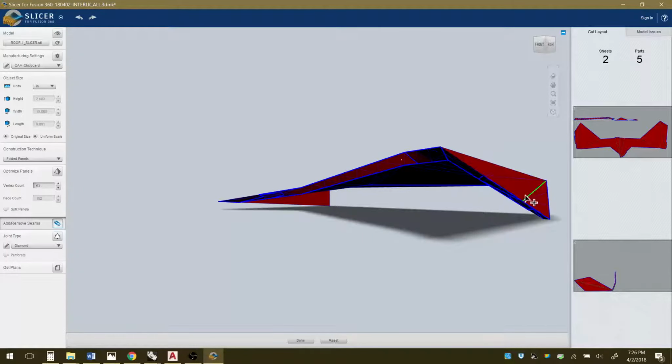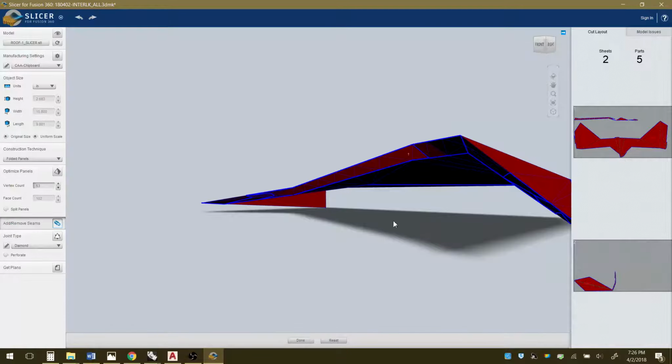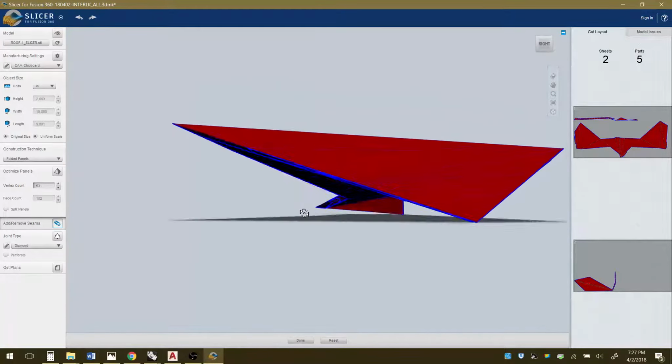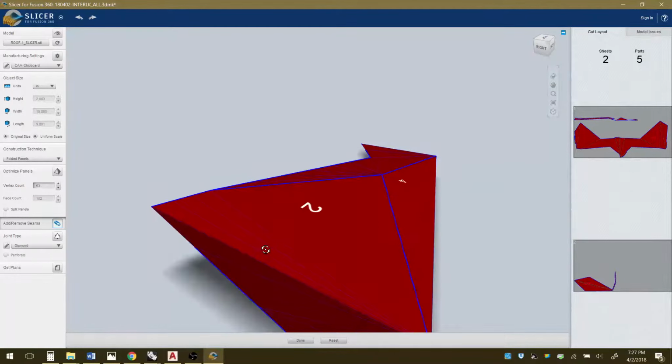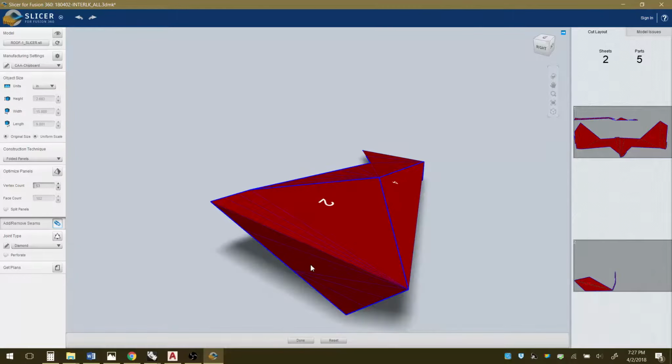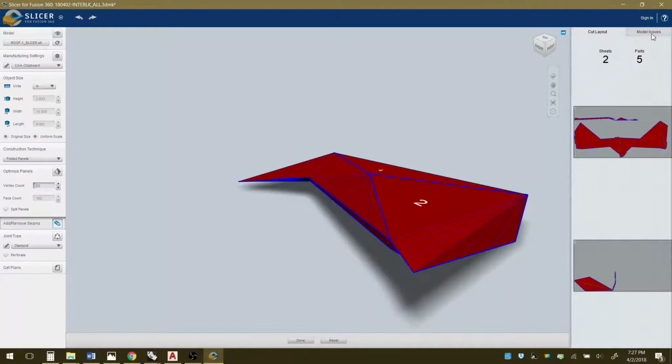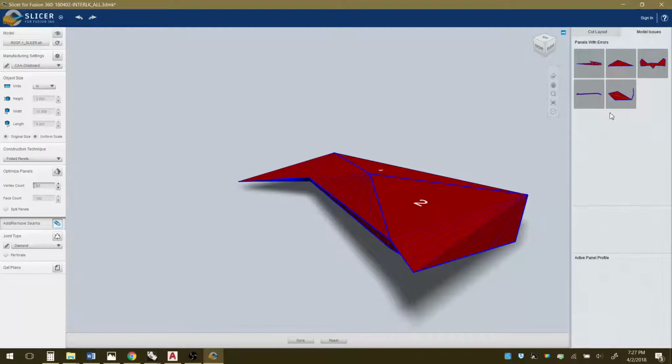Because this got kind of twisted in here, and they're not clean and triangulated, it starts to be a little bit more complex. You can see there are a lot of model issues showing up, just as panels with errors. A lot of times you can still manually get these to work.